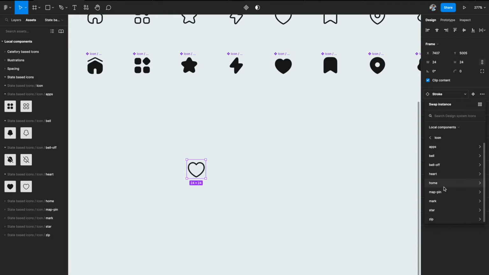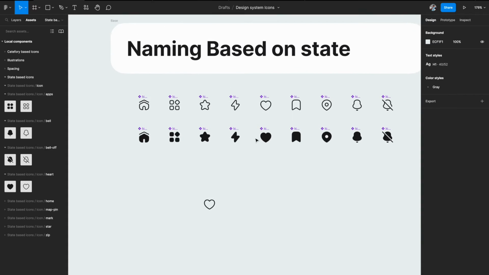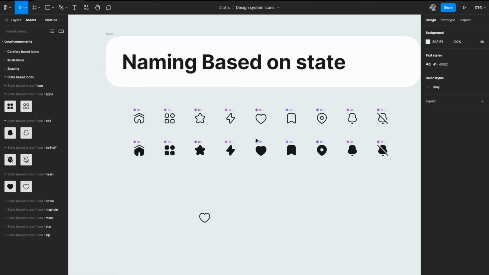So this nomenclature really does help my cause in case I have all the icons with corresponding different states altogether. Okay. So this is one sort of naming system. And do remember that icons is less about creating the icon, but more about naming them properly. So this is the first bit.